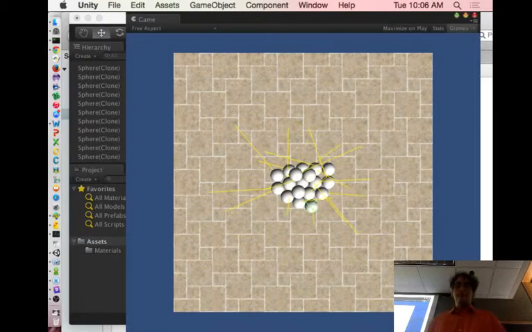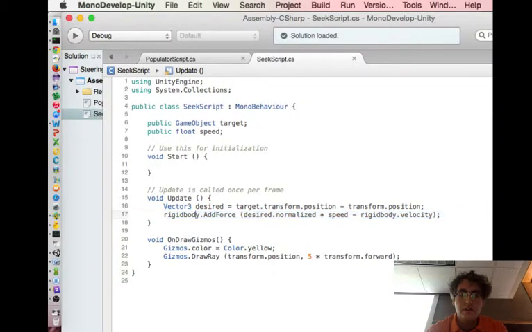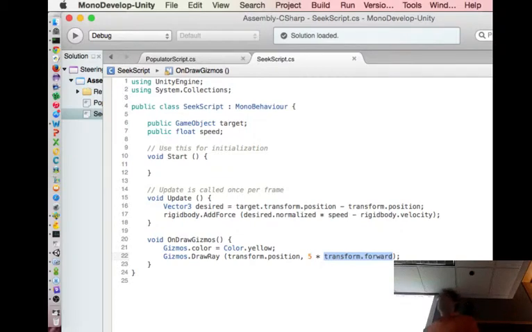Now that doesn't look too good, does it? Something's strange. They all moved in a certain direction, but these gizmos are pointed off in strange places. By changing your position with these forces, you're not really changing your forward. You're just giving yourself a force. So if I'm looking this way and I apply a force that way, it just shifts me this way, and I'm still looking in a certain direction.